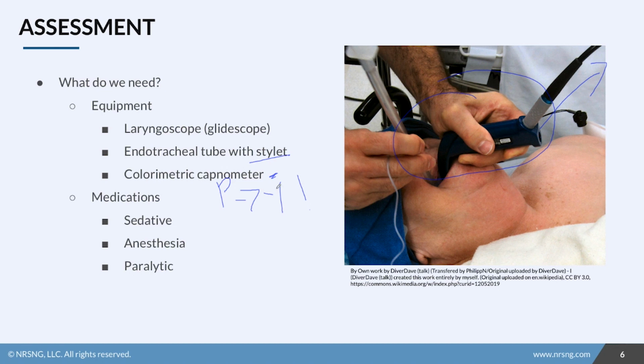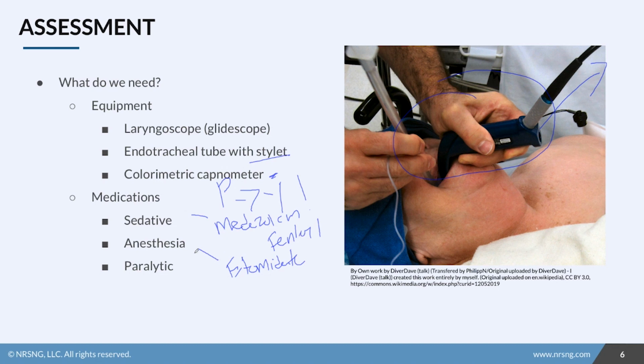Once you have all your equipment ready, you want to make sure you have the right meds. Now, some protocols call for sedation prior to induction. Meds like midazolam or fentanyl are very common for sedation. Once sedation's on board, or as a starting point, you want to provide an anesthetic, basically to knock the patient out. One I'm most used to using is etomidate, but you can also use ketamine or propofol, something like that.